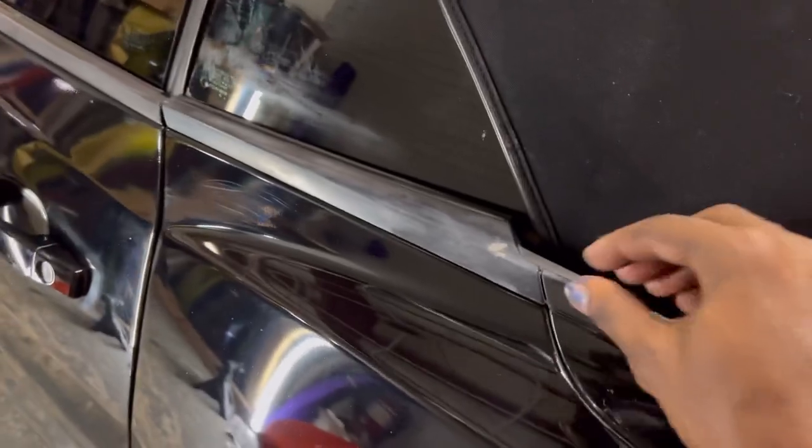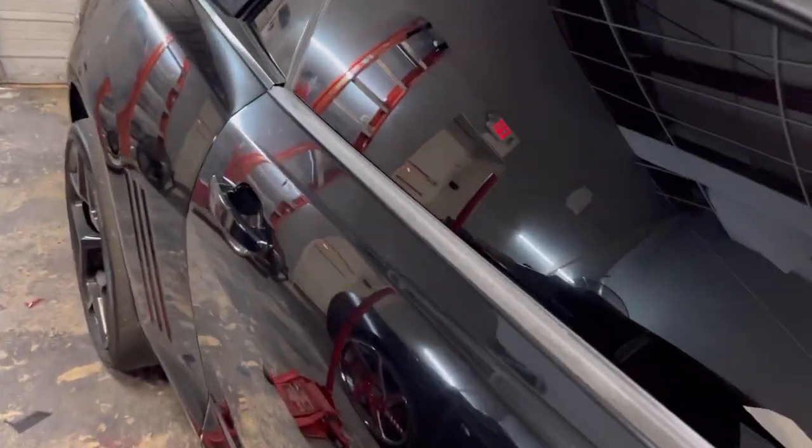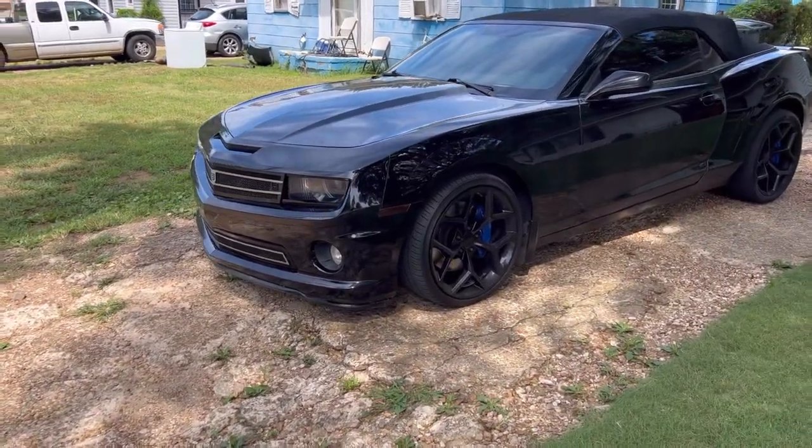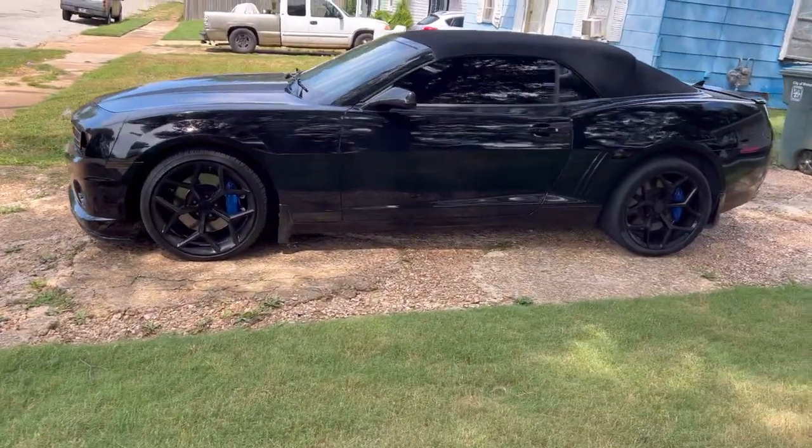Feel like I accomplished something today. Now I gotta get the black trim. All I need is black trim spray to go ahead and respray this. So this one looks so ashy. And other than that, everything gonna be really straight. Yeah, go ahead and spray this again. And this gonna be straight. But this is the end result, y'all. With the blue brake calipers.